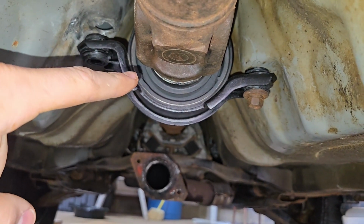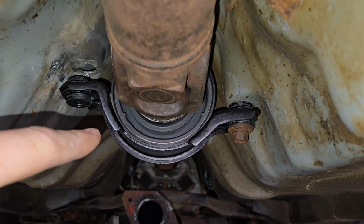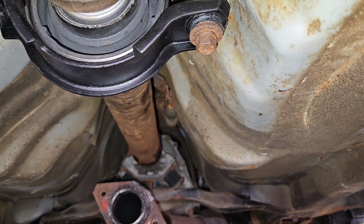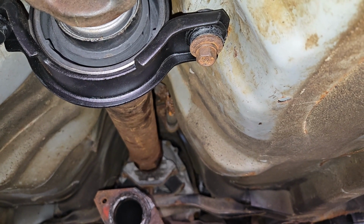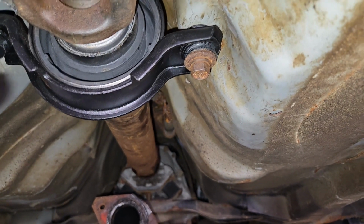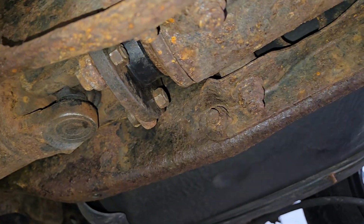Also, this is the piece we already replaced. But to take it out, there's this hanger in the middle, the support in the middle. It's just shoved into the transmission. I'm not sure if there's a clip or anything holding it in there on this model. I don't know about other Subaru models or other cars. However, on a 2006 Forester, it slides in and slides out of the transmission back there. There's this here, and then it connects to the rear differential back here.